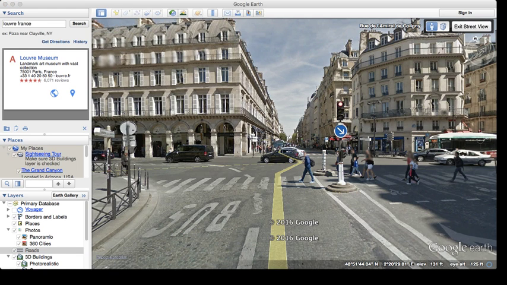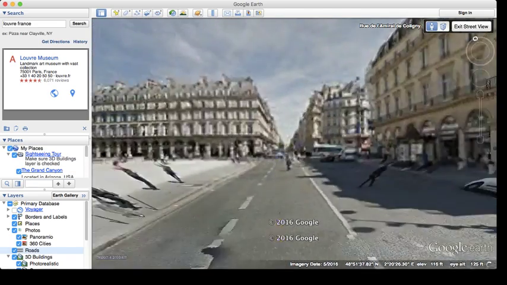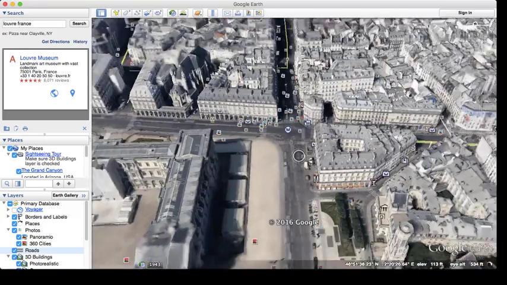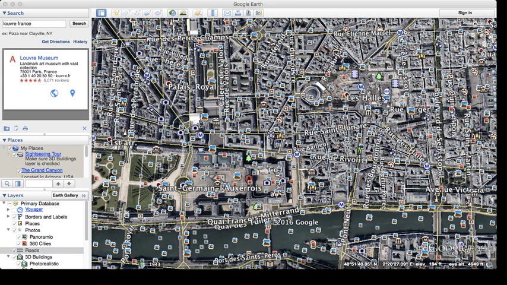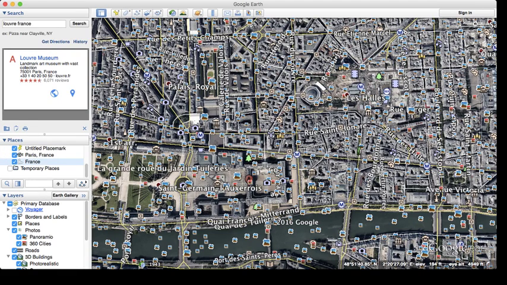We can also create a path, so we can go to different places throughout. So if I zoomed out, you see all those yellow lines are all the different places you could go on Street View if you wanted to. So if I create a path, oops. There. We can add spots on our path.